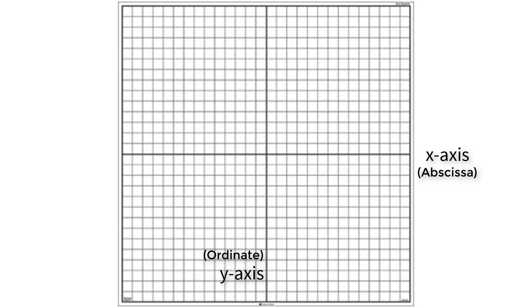Let's say we have the ordered pair 7 and 5. Here we have two values. The first value is always the value of the x-axis. This means that the second value is the value of the y-axis.